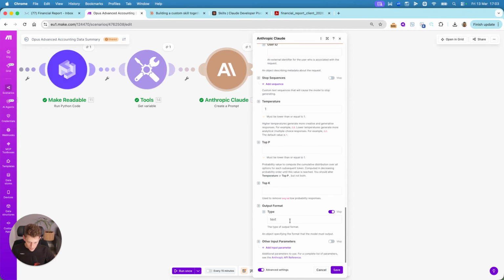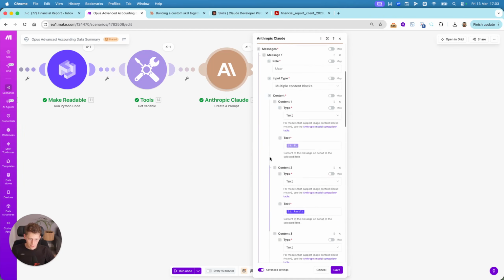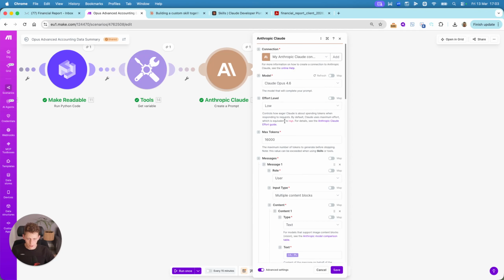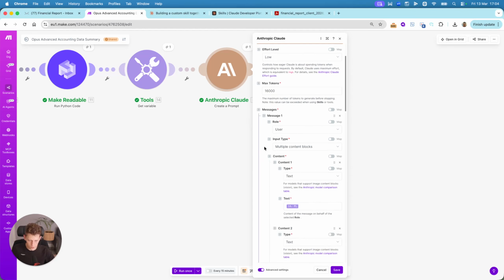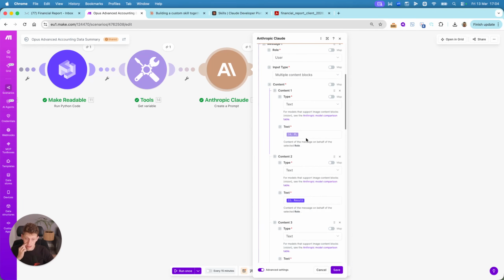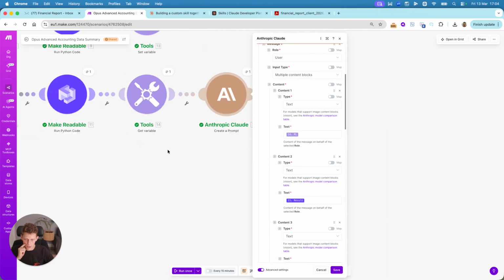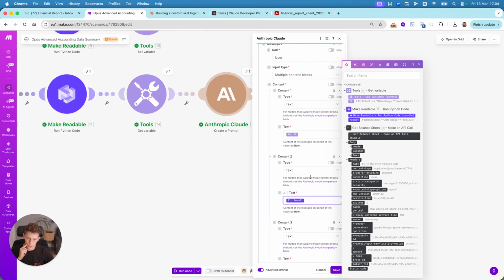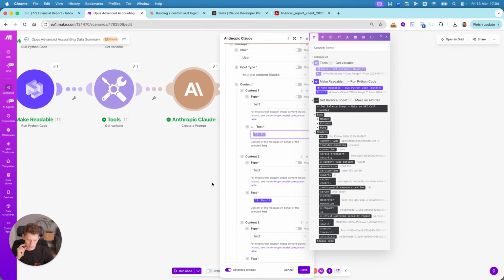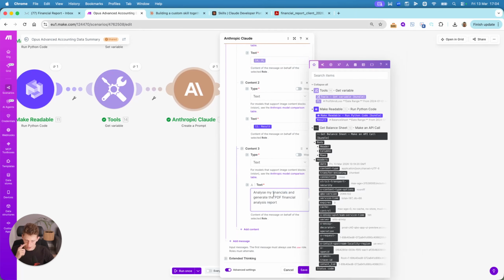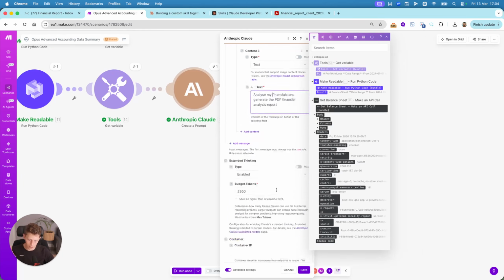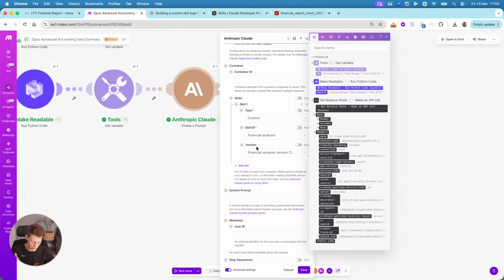So everything else that I've put in is very straightforward. I could probably increase the tokens and increase the effort level. Obviously, you pay more tokens, more effort, and so on. And then also, here's how I'm passing in the data from how it came out of this code to the results over here, so it understands it. And then I've given it a super basic prompt: analyze my financials and generate the PDF financial analysis report. It picks up that there's a tool for that, but I've also selected the skill, so it's going to know it's got that skill available to it.